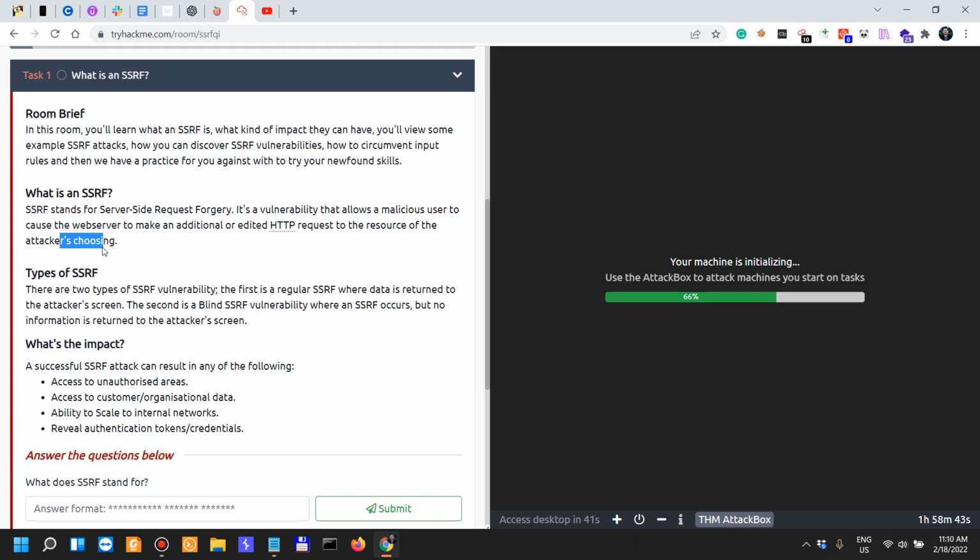On the same line, a few days ago while I was doing a penetration test for a certain company, one of their requests was actually accessing an internal resource.